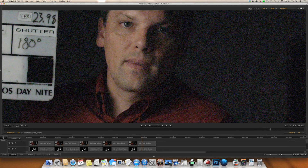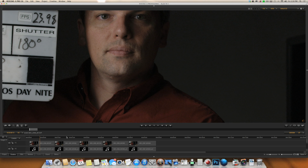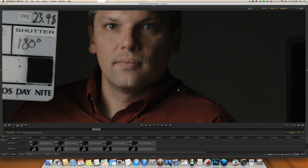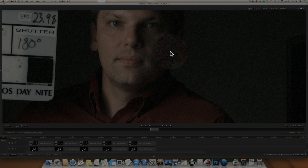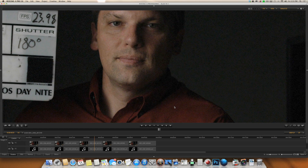Jumping over to the MX at 800 — everything looks great as it should, nice and clean, totally usable. Jumping over to 1,600 — this does look cleaner than the Epic Dragon does. However, both 1,600 on both sensors is totally usable, totally fine, nothing bad going on. Now at 3,200 — this does look a little bit better to my eye on the MX than it did on the Dragon. In both situations I still would not use this — the image just crawls around. I would prefer not to use either sensor at 3,200.